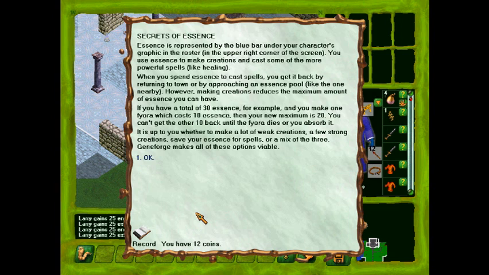Essence is represented by the blue bar under your character's graphic roster. So basically mana. In the upper right corner of the screen. You use Essence to make creations and cast some of the more powerful spells like healing. When you spend Essence to cast spells, you get it back by returning to town or by approaching an Essence pool, the one nearby.